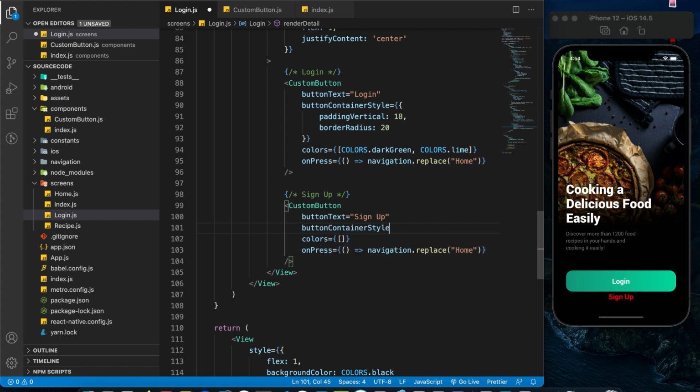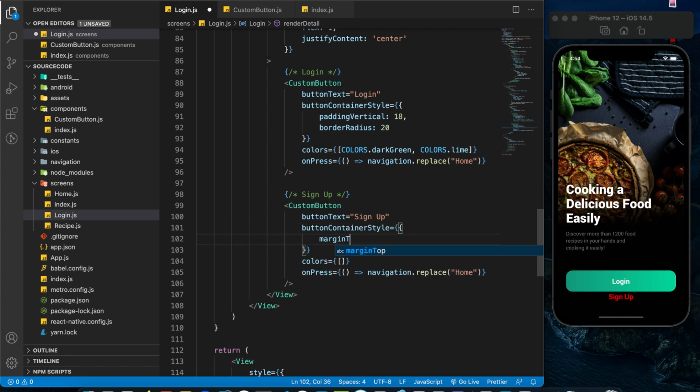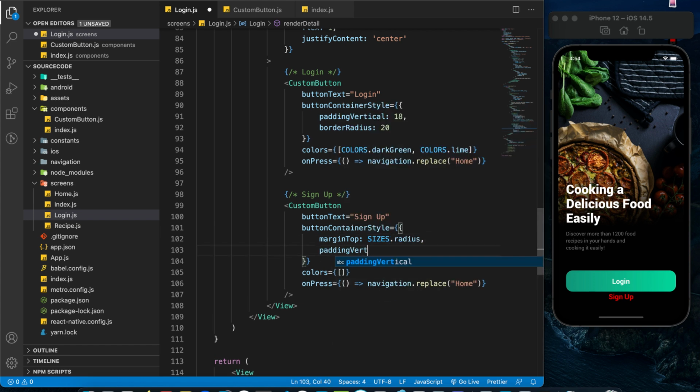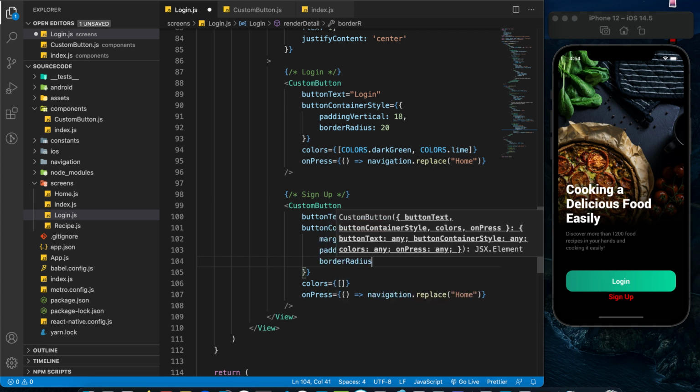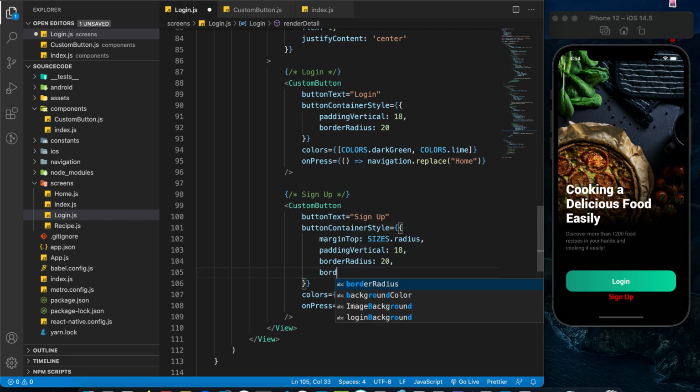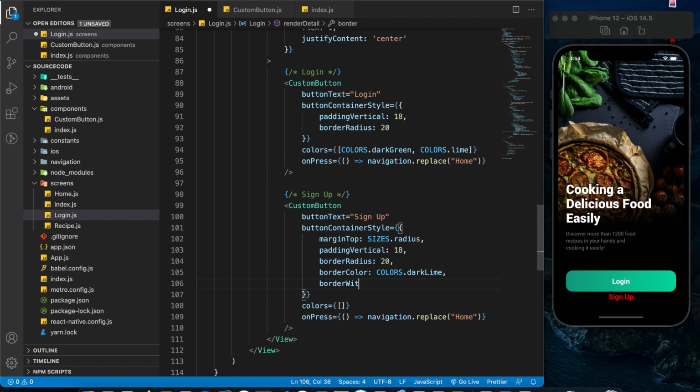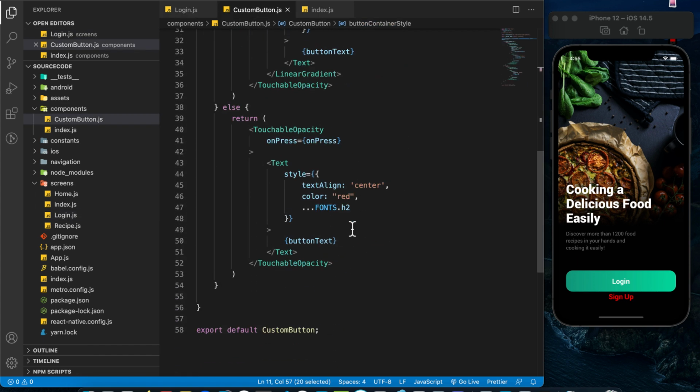So button container style, margin top should be equals to sizes.radius, padding vertical should be equals to 18, border radius should be 20, border color should be equals to colors.dark lime, and border width should be equals to 1. Save it. Nothing changes because we need to include the style over here.